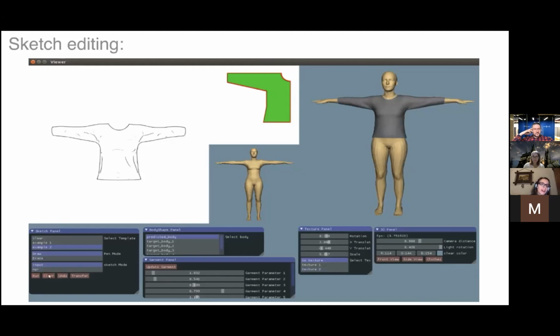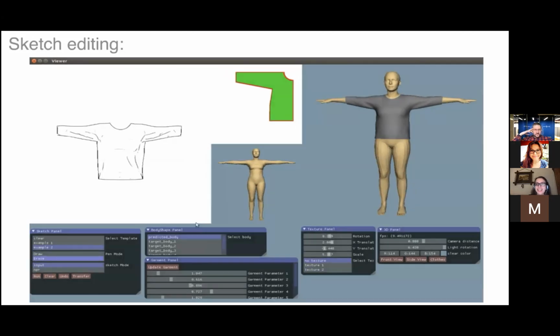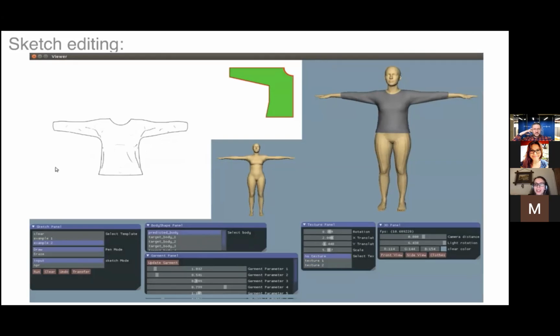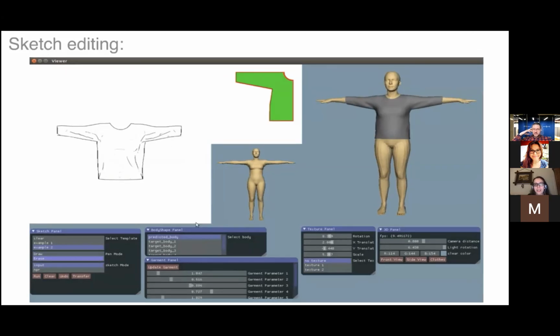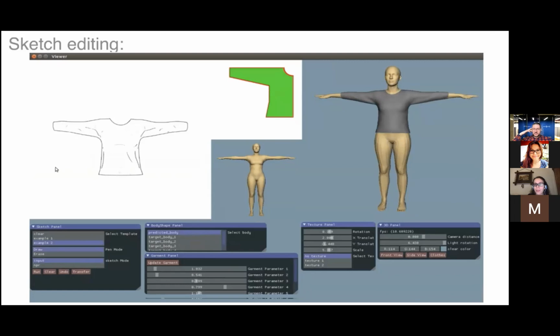Here you see the user going back and making a change to the sketch itself. So in this case, making the sleeves a little bit shorter and adding some fold lines and making the t-shirt a little bit wider. And once the edits are done, then the system updates the prediction. So just to make it easier for you to see, this was the before and after.